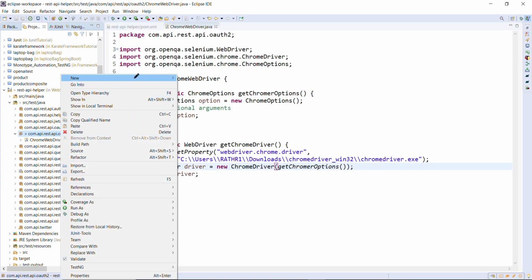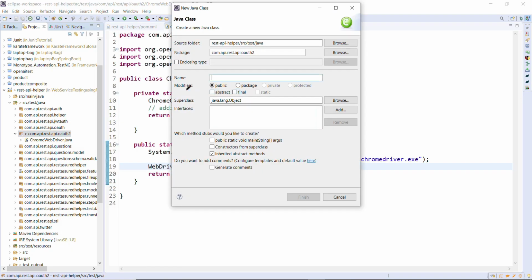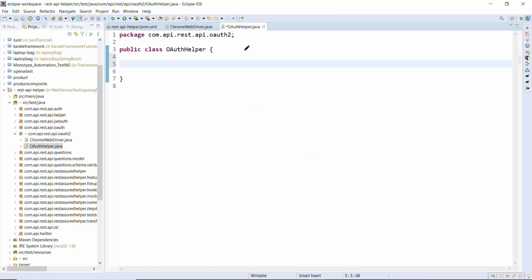Then I will add another class, that is OAuth helper. Inside this class, I will create a set of methods that will help us to extract the authorization code.